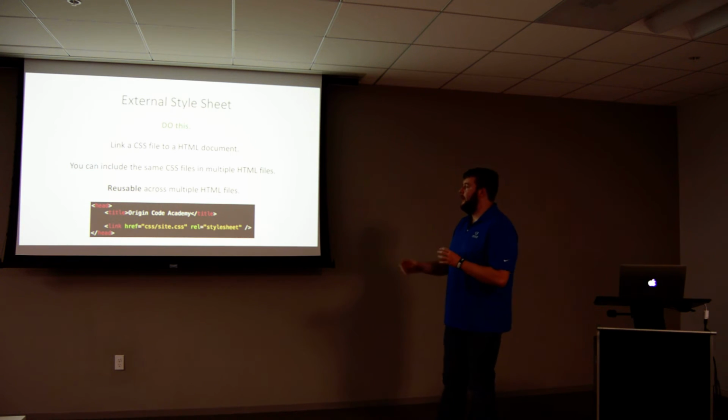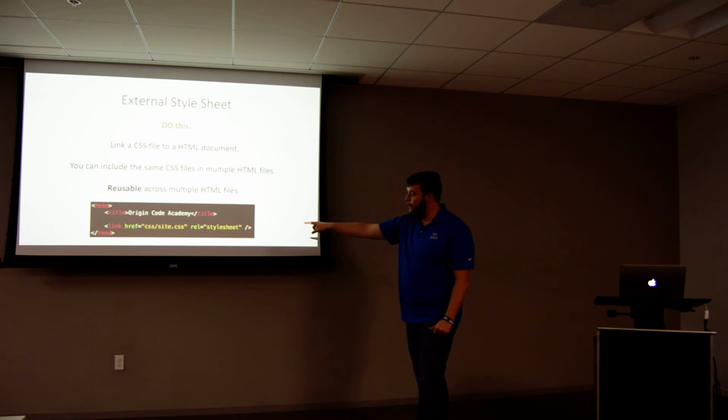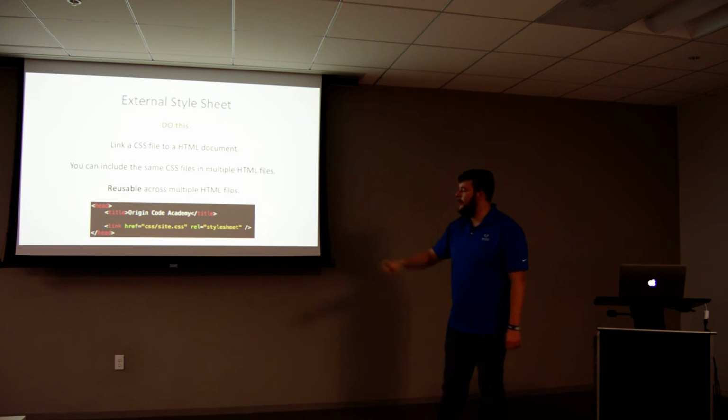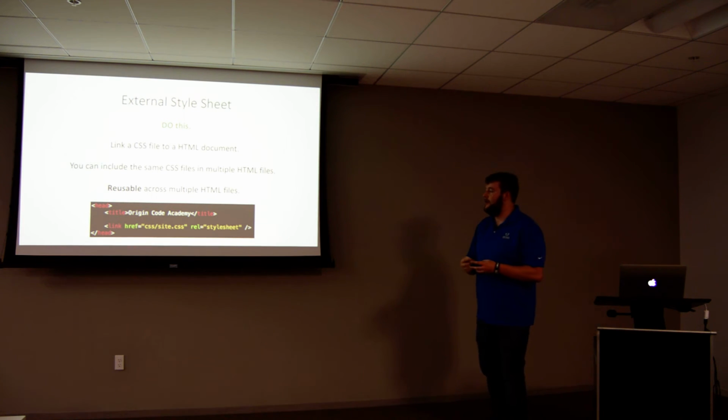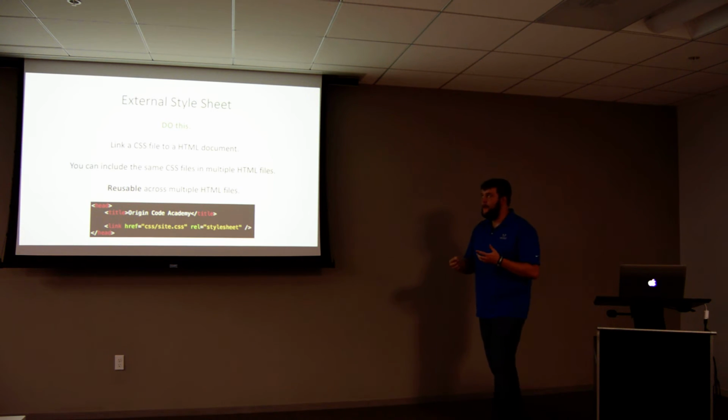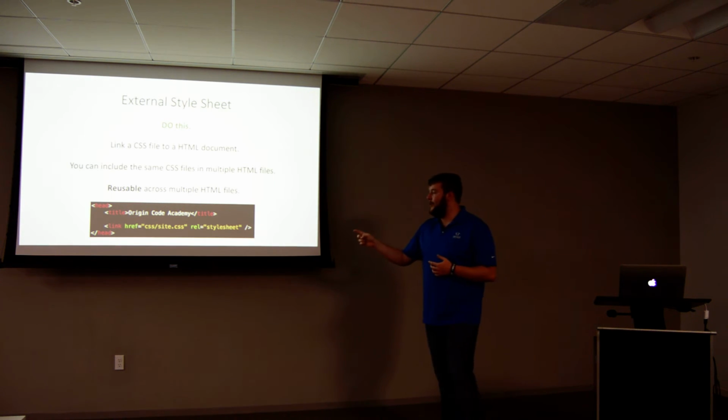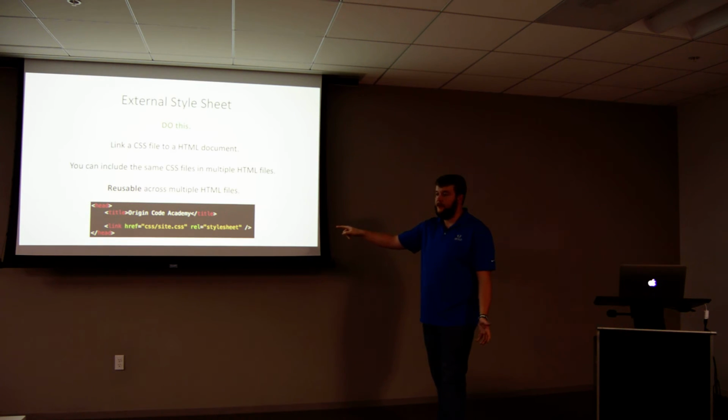So if we want to include a CSS file into a HTML file, we add a link element to our head section. With me so far? And then the 2 attributes I need to set is, first of all, which CSS file am I including? So that would be css/site.css. And then the second one is the relationship, because the link could be used for anything, but if we're using it for CSS, I need to tell it this is a style sheet, CSS. So if you ever try and include some CSS and it doesn't work, one thing to check is that you have the relationship set up. You know that it's a style sheet.